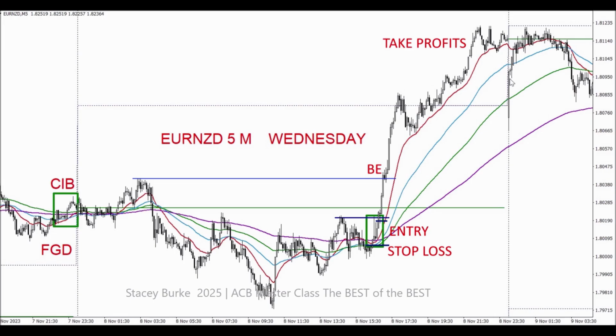And again, emphasizing for these currencies to make this list, they must have offered us at least 100 pips at the close of the day as a take profit level. The Euro New Zealand currency pair.